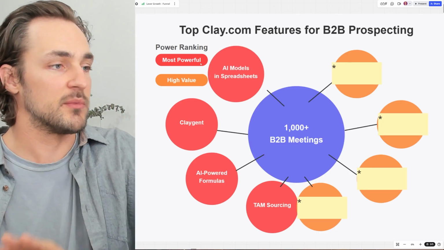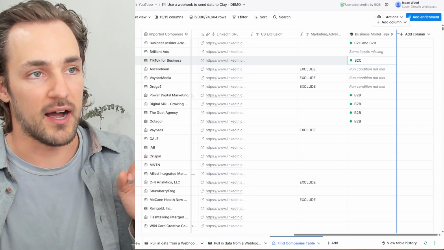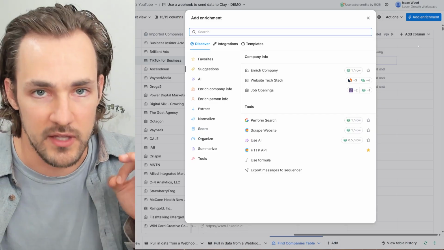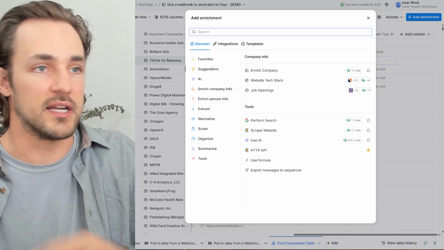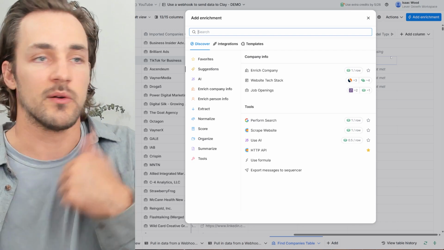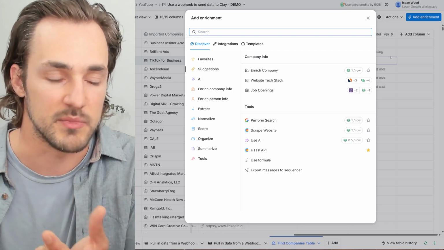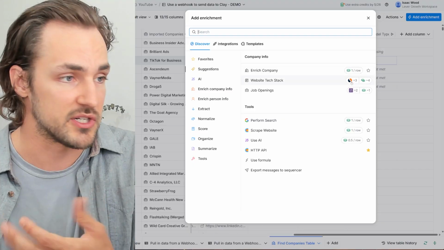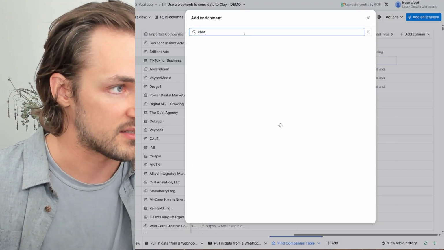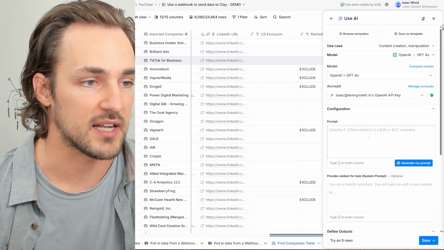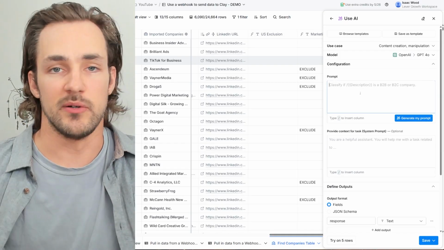This is similar to Claygent, but again, we have the opportunity and the ability to use all of the AI models inside of Clay, inside of the sheet. And so we can create personalized messaging. We can create entire custom emails. We can put together pretty much anything under the sun. We can do pictures, images, whatever you want with the AI models. But in this case, we'll just say, again, you can classify. All right, so let's do an interesting example.